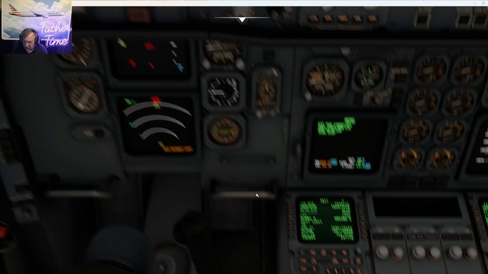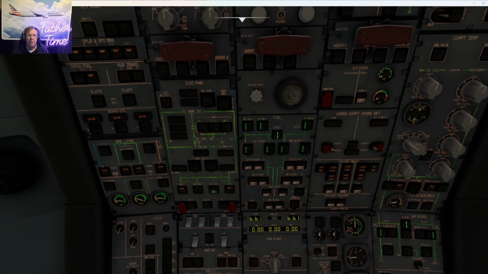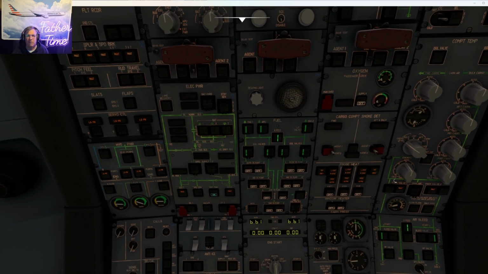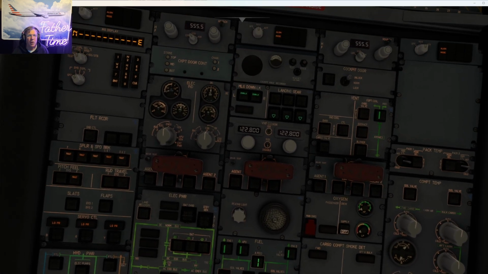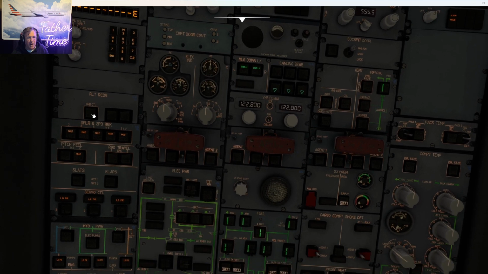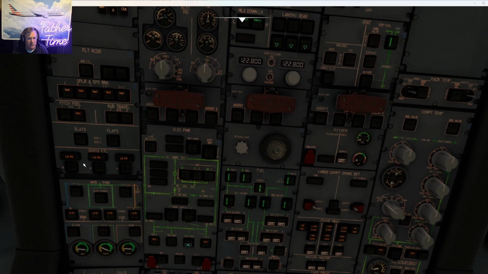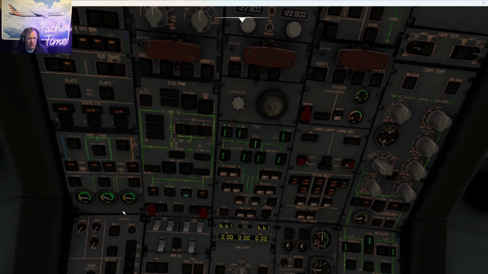All right, so let's go to the overhead. You just want to get that aligned before you get going there. Let's do our panel. We're going to go 1, 2, 3, 4, 5. 5 panels here, vertical. And then come across the glare shield and down the pedestal. All right, we're aligning. Got all these lights. That's all normal. Faults, pitch fields, faults, slots, flaps, servo controls, low pressure. This is hydraulic pressure, blue, green, yellow, which is unique to the Airbus. You can see that it's in the green.